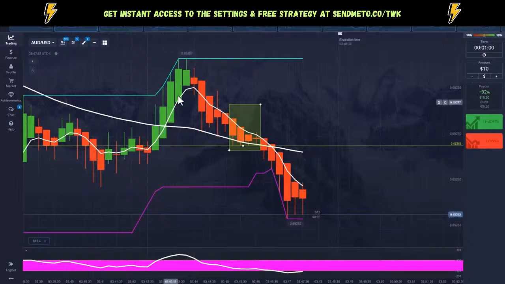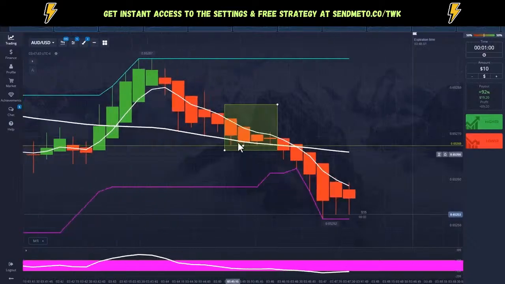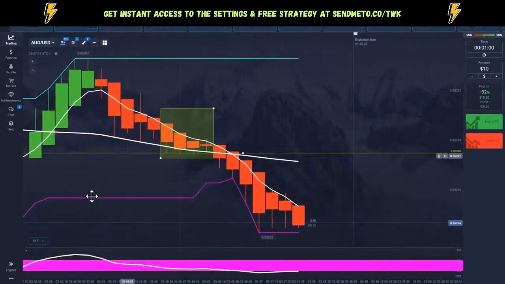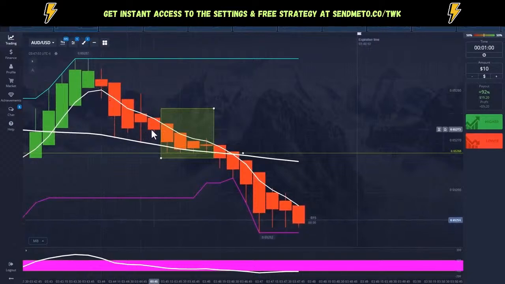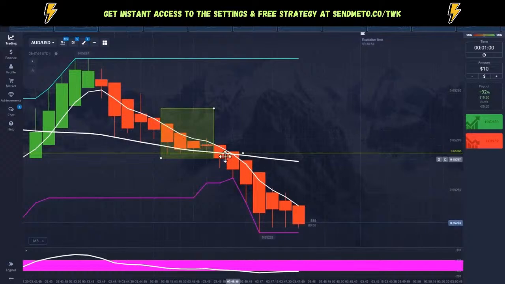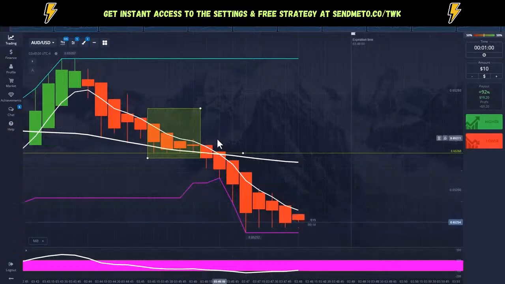We broke through, and then we're like, no, let's come back down. And when we came back down, these 4 candles were like touch, and then we broke through. It tried right here as well with red candle number 2, 3, 4, 5, and then it hit again. 6, 7, 8, 9, and then 1, 2, 3, 4, 5, 6, 7, 8, 9. These all broke through. Okay, so I really hope this makes sense.